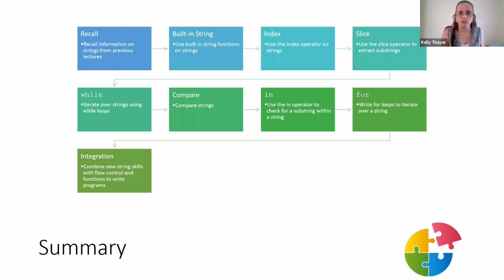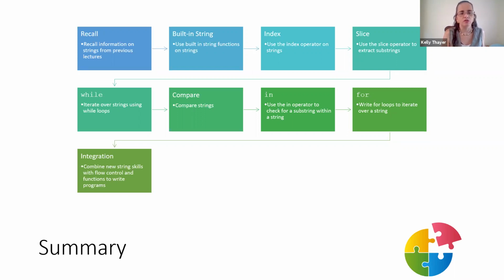We've also looked at indexes, so we use these square brackets in order to pull out a particular position. The index and slice are related because they both pull out a piece of the string. Index pulls out a particular single position, and a slice will allow you to pull out a range. Slice starts at the beginning and ends at the end if nothing in particular is specified, but generally speaking, we would indicate a start and stop separated by the colon. We talked about while loops to iterate over strings. We've talked about what is required for a while loop. So the basic syntax of a while loop will require you to initialize a variable and will generally involve some kind of a counter inside the loop in order to cycle over it.